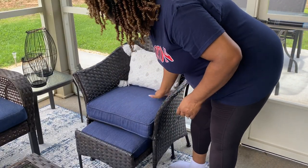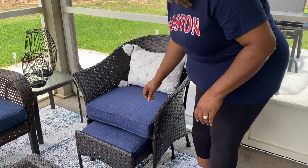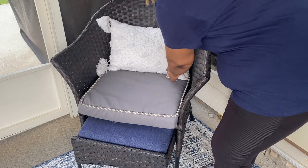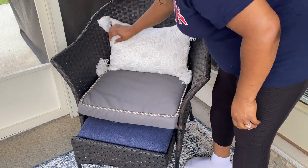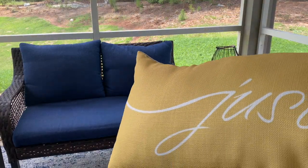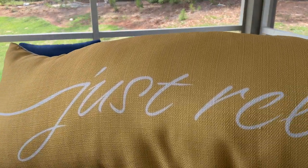This pillow right here, both of these white lumbar pillows, they came from Walmart last year as well. I know I got two different chair cushions, but watch my video from last year. You'll see why. Now, this baby right here is where the pop of yellow came in.